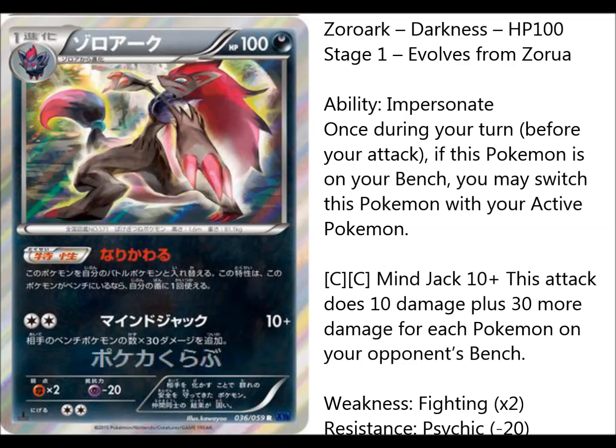Of course, you're on a Stage 1 now. However, you got the 1 prize thing going for you. And it also has a pretty solid attack. Mind Jack, an attack we first saw on the Plasma Absol, this time for 2 colorless energies, dealing 10 damage plus 30 more damage for each Pokemon on your opponent's bench. And against Skyfield decks, that is a lot. In case you guys didn't realize that right away, but I'm going to imagine most of you guys did.